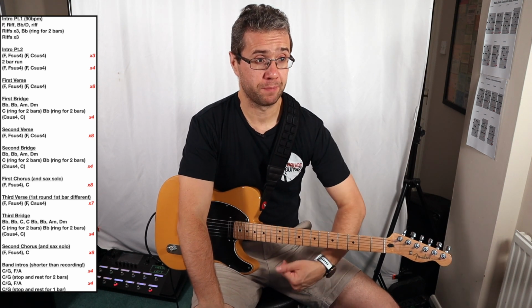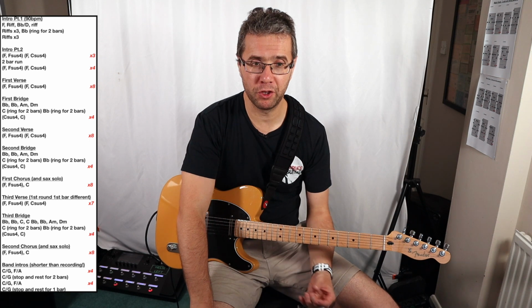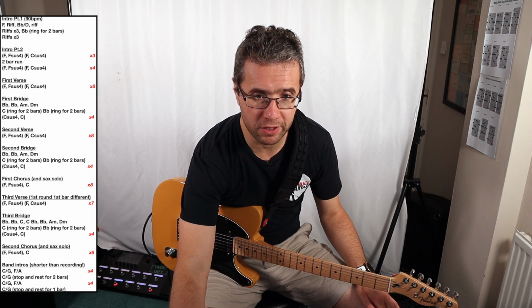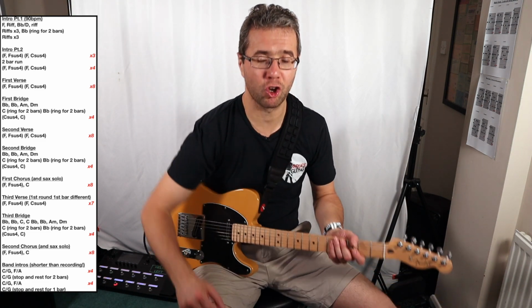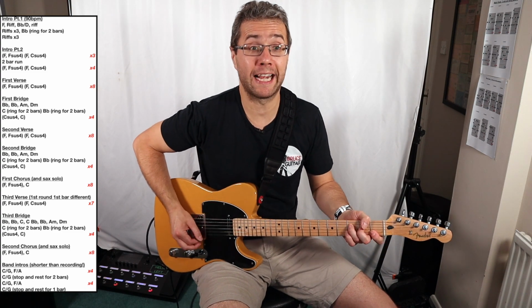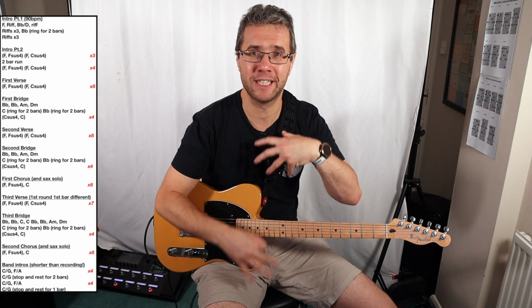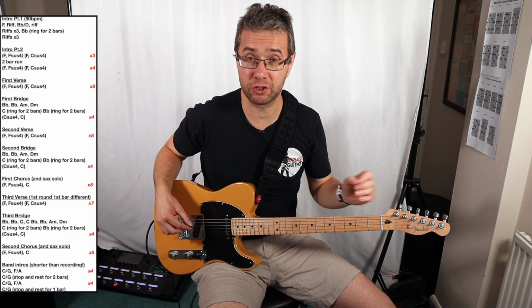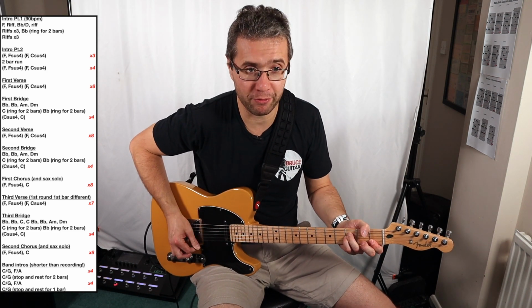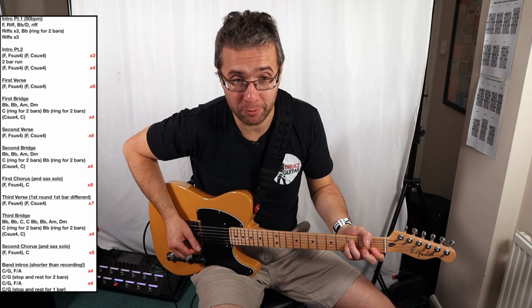So first verse, second, third, fourth verse is all exactly the same, apart from the third verse, it's got this cool little thing. When he says Jack the Rabbit, he basically stops and comes in on the and of one. So it's 1 and 2, 1 and 2 and 3 and 4 and. So everyone's kind of in sync and stopping there. So just in the first bar of the third verse, 1 and 2 and 3 and 4 and. So 1 down with the F and then down with the F sus4.